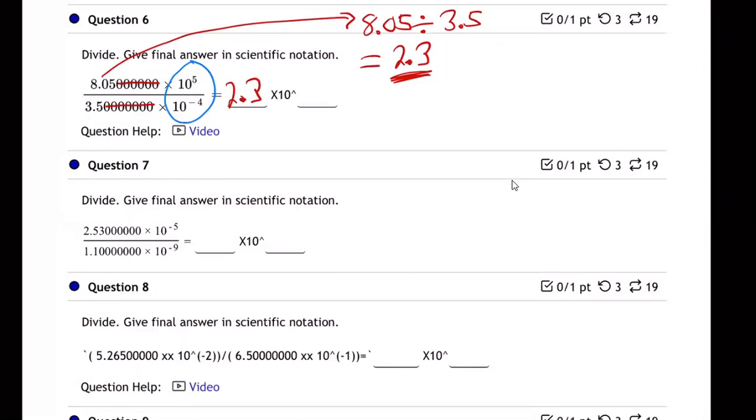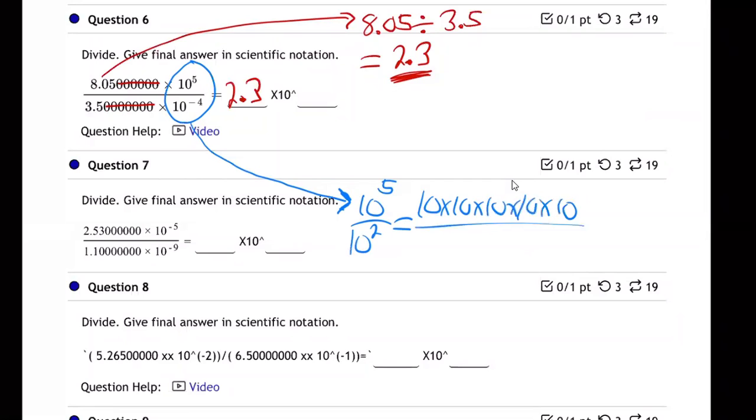Subtract? Right, exactly. And in case you're unclear, let me just give the reason, because again, math is not just memorizing rules, but patterns. Suppose you had 10 to the 5th over 10 to the 2nd. Just think about what you would do. What does 10 to the 5th mean? Well, we all know that means 5 tens, right? And what does 10 to the 2nd mean? 2 tens. And we know we can cancel things in fractions, right? So what are you left with?